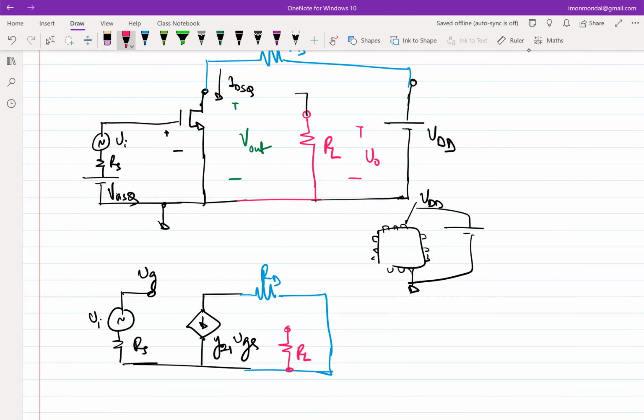I can definitely connect it to the drain, but can I connect it to here? It will be shorted, right? And I cannot also do this. I cannot also do this. Can I do this? Why can't I do this? But this is an incremental model, right? In the incremental model, I don't bother about bias. Biases are all gone to zero.